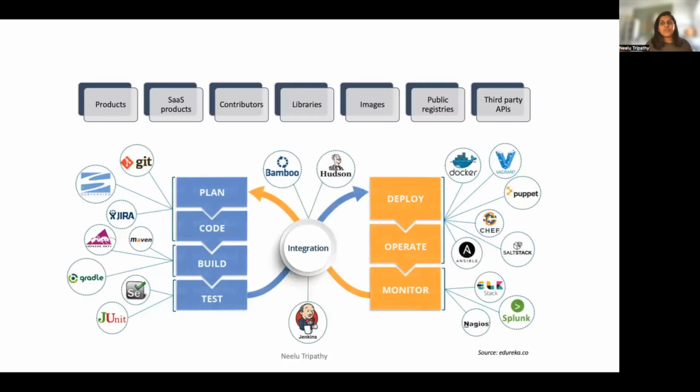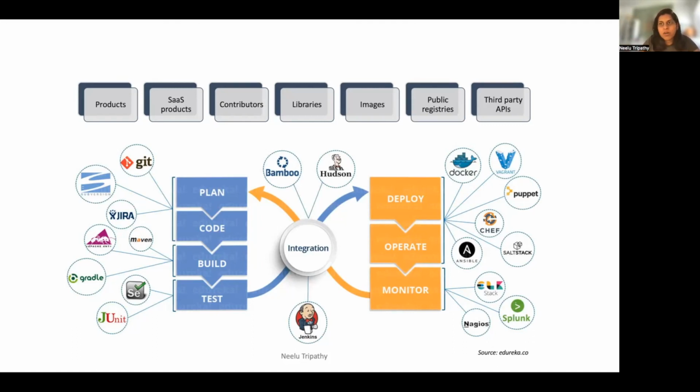So while you have all of these different zones, we have to understand that particularly with respect to these different stages in your agile development, which as you can see here go from planning, code, test to the monitor phase itself, you'll be working as a development team with a lot of different components. And these components may not necessarily be your custom code, which means that there are a lot of products that we are working with as developers. It could be the ones that are helping us to write the code itself, or the ones that are helping us to host the code. So there are some, like IDEs and the different tools that we use during development, which become a part of the overall supply chain.